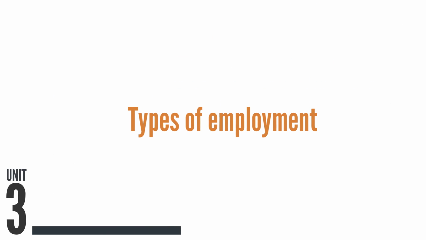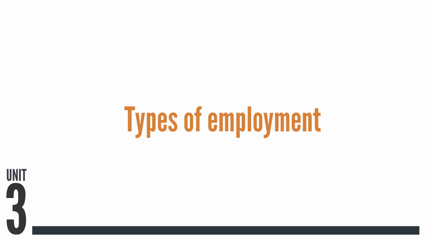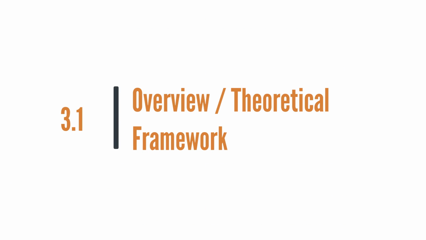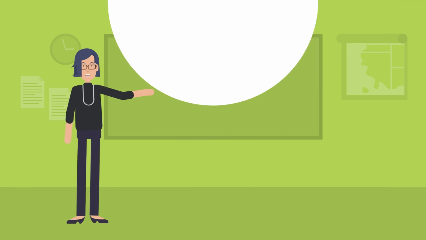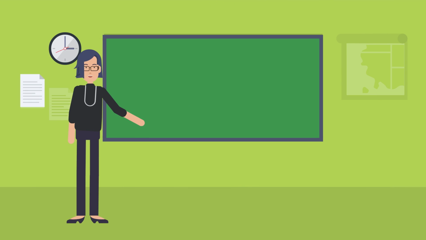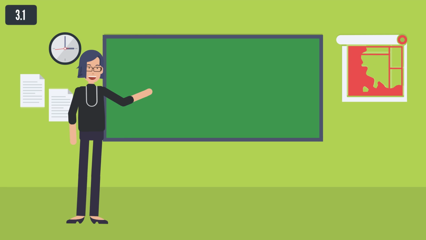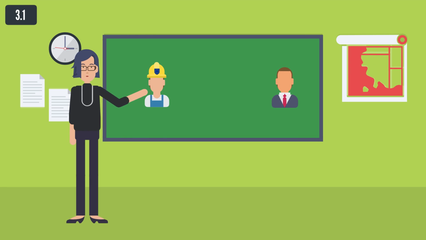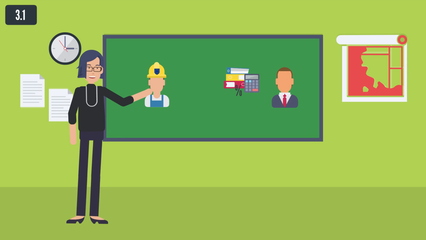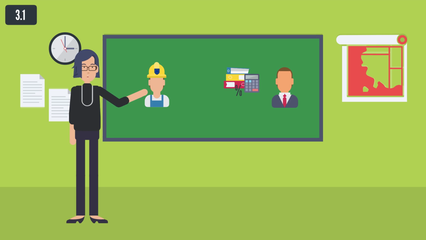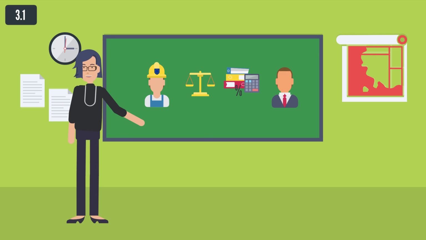Unit 3. Types of employment. This unit is designed to introduce types and procedures of employment and additional useful information in employer-employee relation to future FDI advisors. After acquiring knowledge from this unit, you will be able to understand and implement different types of employment procedure. Understand implementation of national legal provision from work and work relation fields.